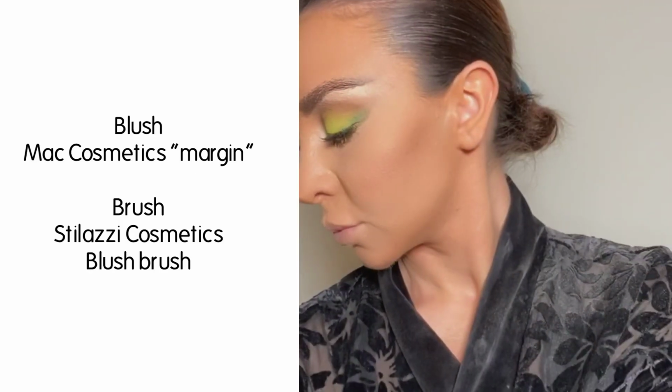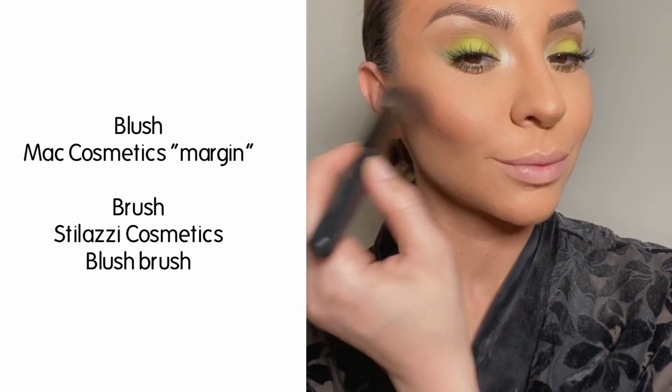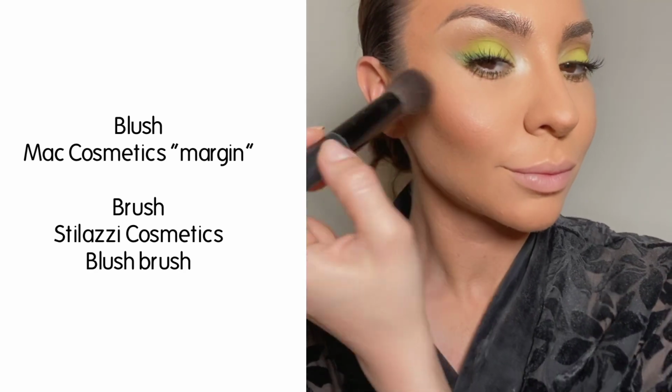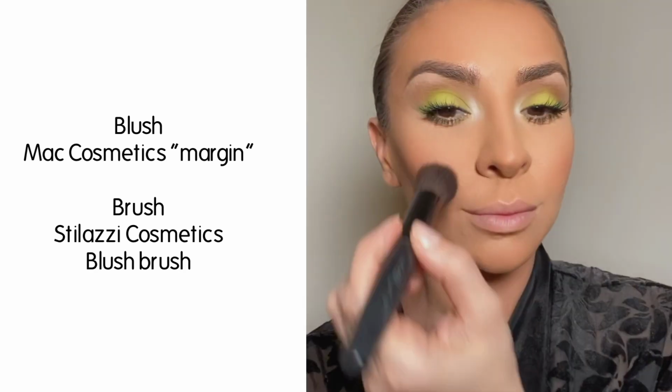So now we're gonna take a blush. This blush is Margin from MAC. It's one of my favorites. It's very old school. It's like a bronzy peachy tone, and has a little glow in it.